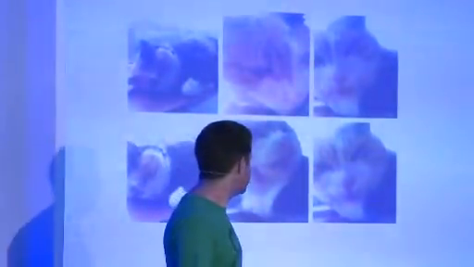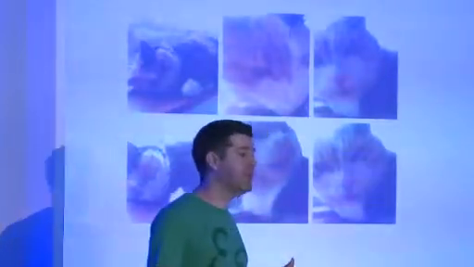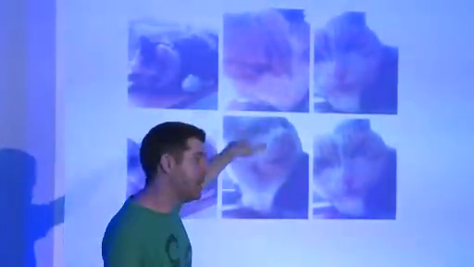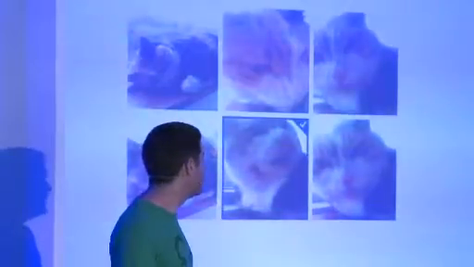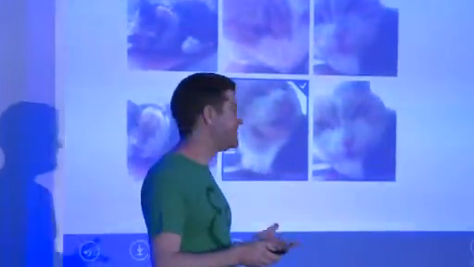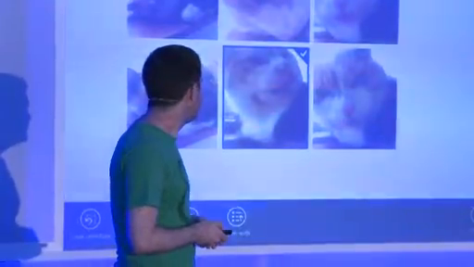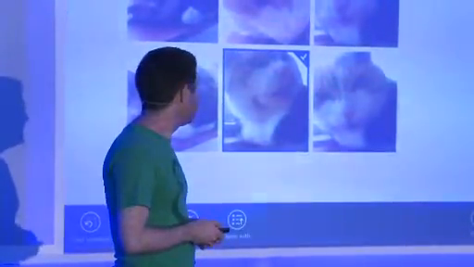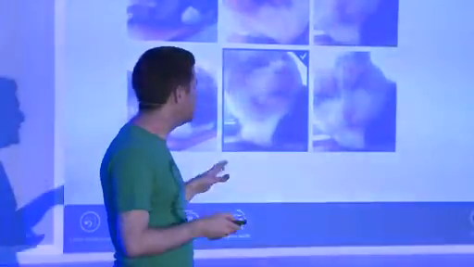Now, looking at those pictures of cats, if my cat wasn't too happy about those pictures and I wanted to get rid of some of them, all I simply do is swipe down on the individual images that I want to select. And then on the left-hand side of the app bar, the context-sensitive icons appear. That allows me, in my case, to delete the photos. So again, that's the app bar.